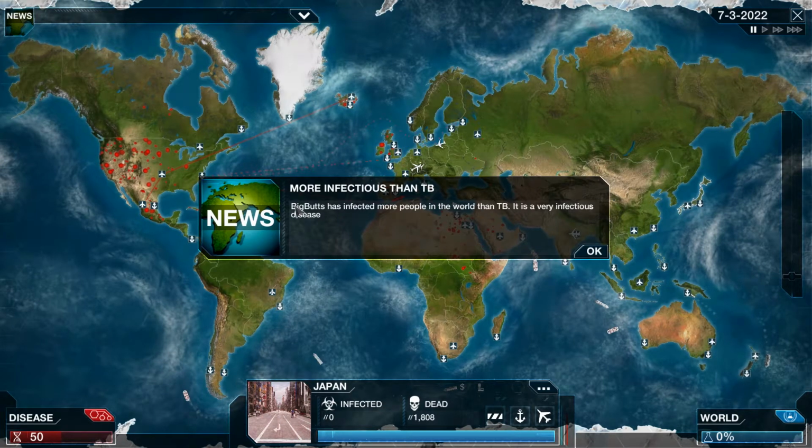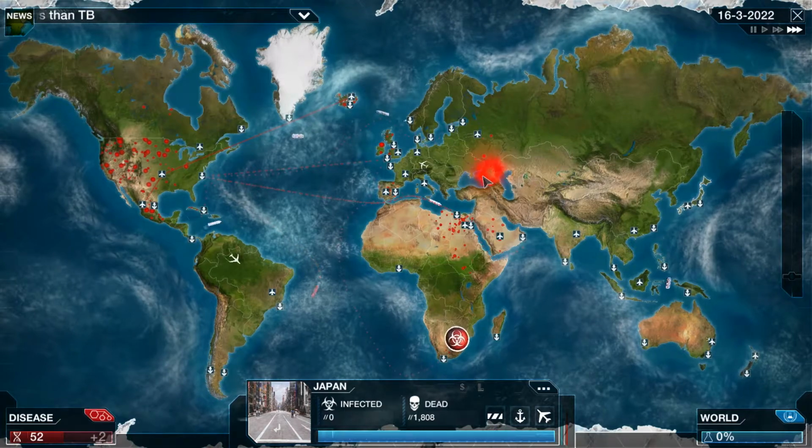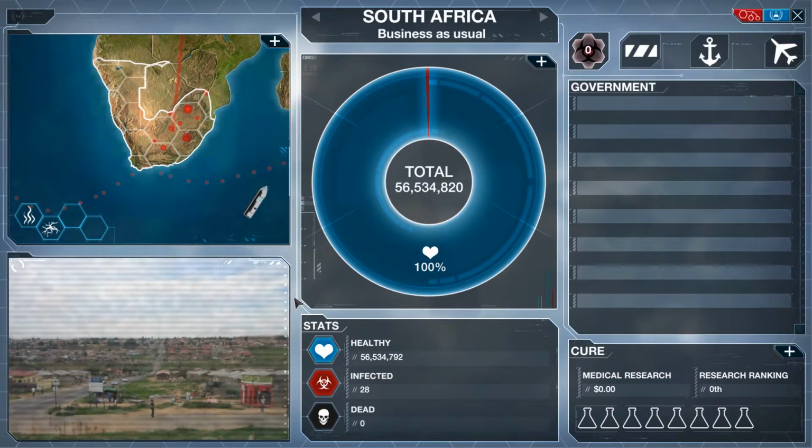Russia. Oh, I'm sorry. More infectious than tuberculosis. Big Butts has infected more people in the world than tuberculosis. It is a very infectious disease. That is a bit of an issue. Oh, I'm sorry, South Africa. Big Butts has mutated and developed the sneezing symptom without using DNA points. Yes, it has. That is a spicy symptom.